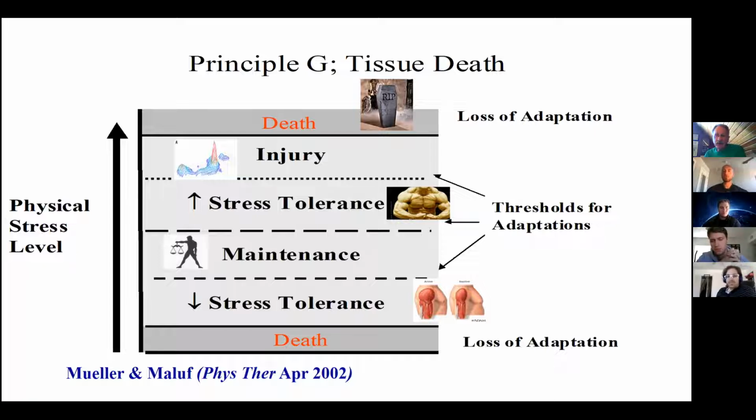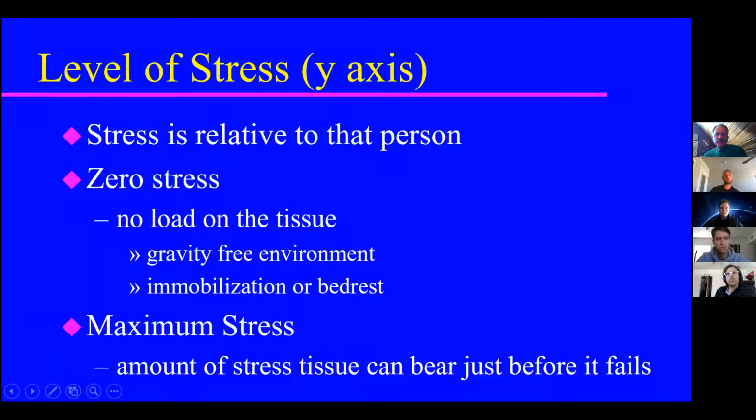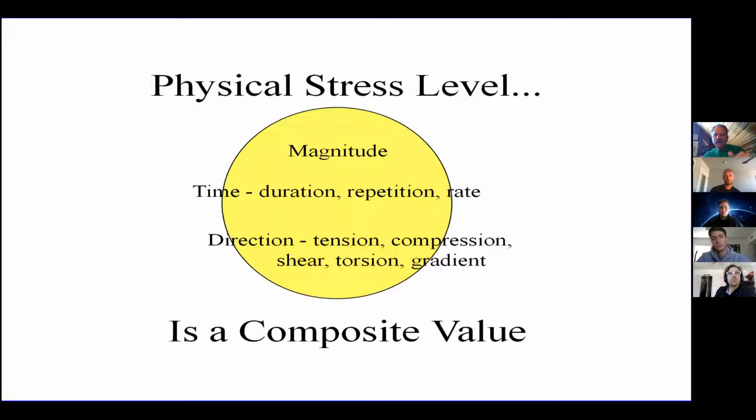That's just a perfect lead, because you're absolutely right. Certainly we don't all across the spectrum respond in the same kind of way, because we have such different psychosocial and physiological environments. And so the pictures I showed you of this diabetic foot, there's no way that if someone with a neuropathic foot went out and did the kind of stuff that I do, or the stuff that most of you guys do, that they'd have a foot left. So they're going to respond differently. Their window of adaptation is much lower. This is pretty self-explanatory. The level of stress is relative. So you have to think about all these different ways.